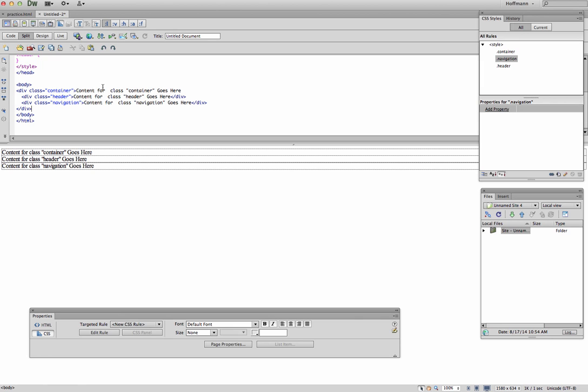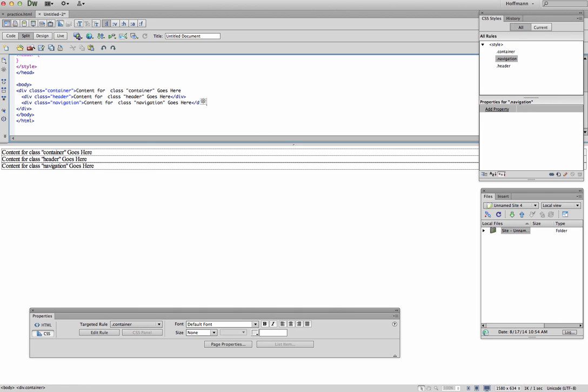Okay, so now the next one is going to be content. That's where you're going to put your columns. So now we have to go ahead and do the same thing. We want to make sure that it falls after the navigation, because you're going to have the header first, your navigation next, and then your content. So I'm going to select up here in my code because I just want to make sure that it does go where it's supposed to go.